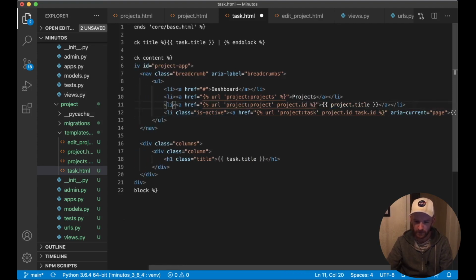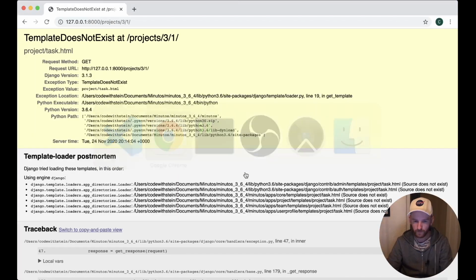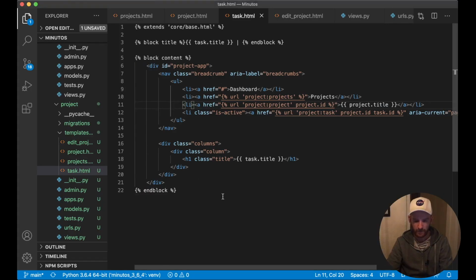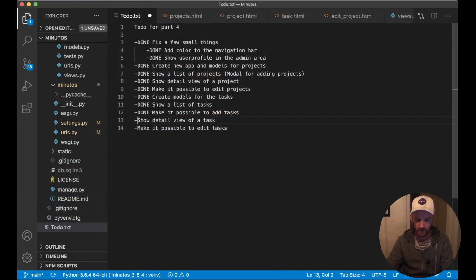This should not be active. So hopefully now everything here is okay. Perfect. So now I just need a template and a view to edit the task, but I can set this to done, so that's okay.